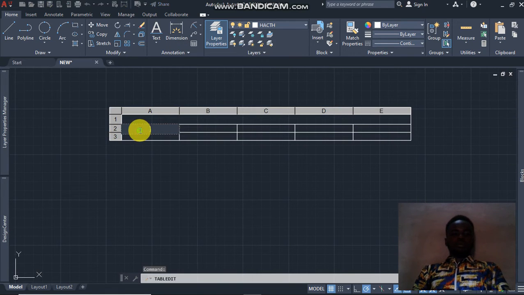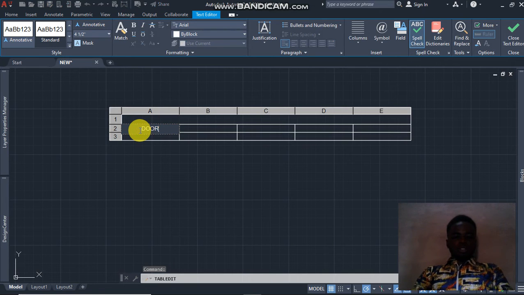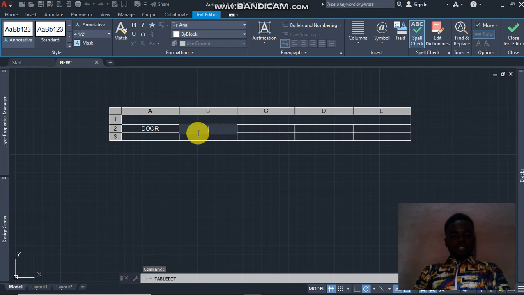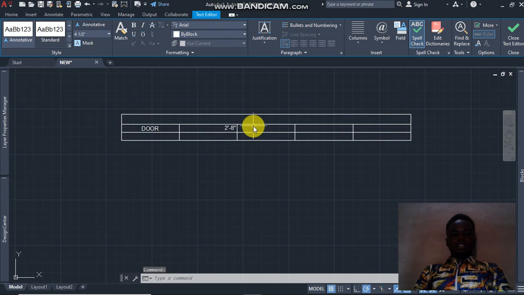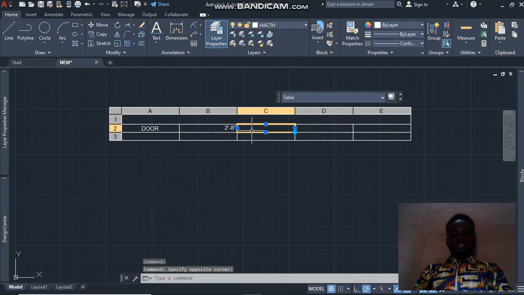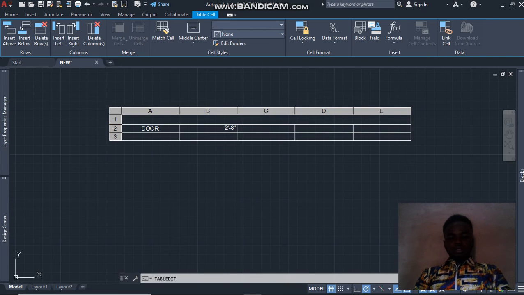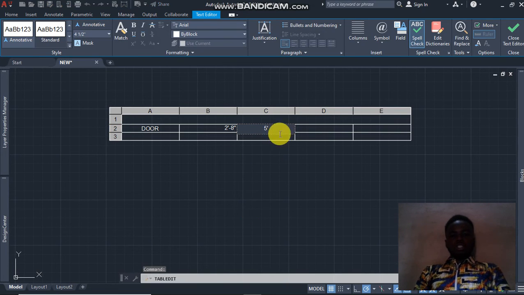You can, for instance, come to this place, write door, and here you can come to this place, and you can say the length of your door is 32 inches, and the height is 5 feet.